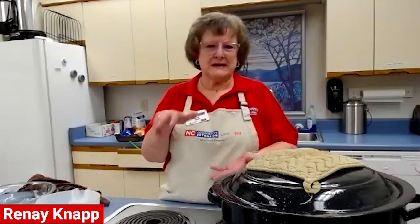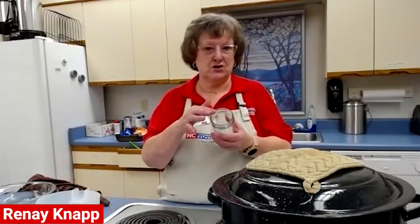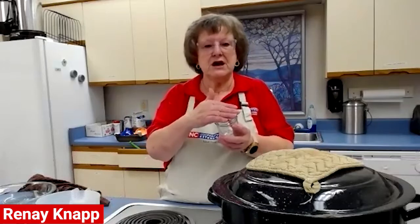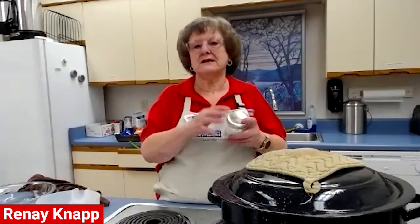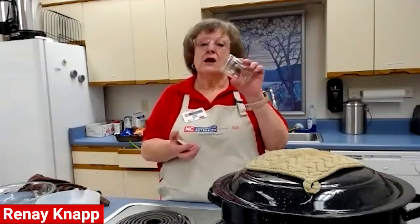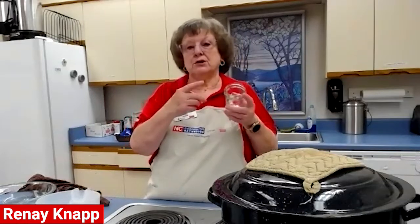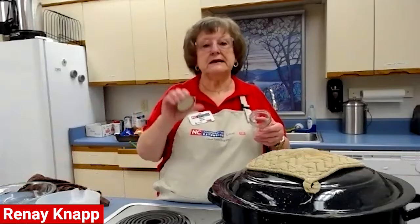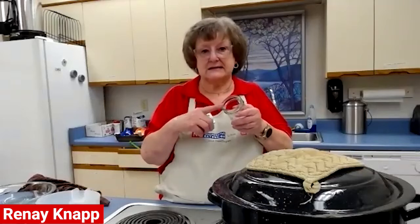You saw how messy it can get, and some of that jam or fruit could have gotten around the edge of the jar. So I was wiping that off, especially around the rim, because if not, the sealing compound on the lid would come in contact with that and not create a real good sealing surface. And sometimes you have to check the edges of your jars, because you want a good smooth edge. You don't want one that has been chipped, because you want it to make a complete seal. So make sure you don't have any chips, nicks or cracks in your jar.